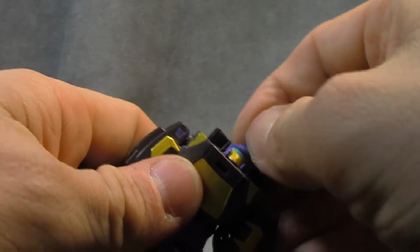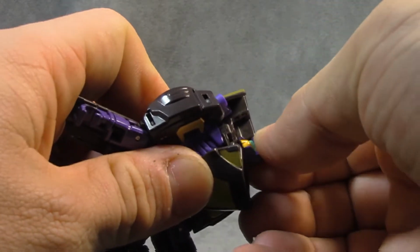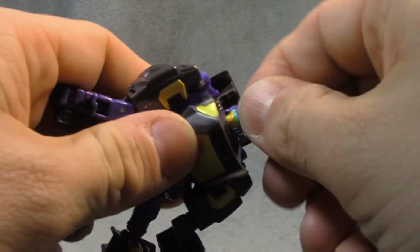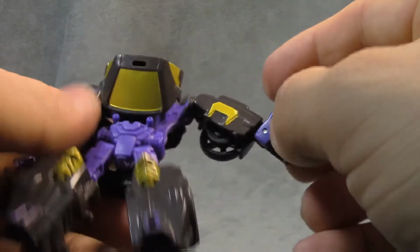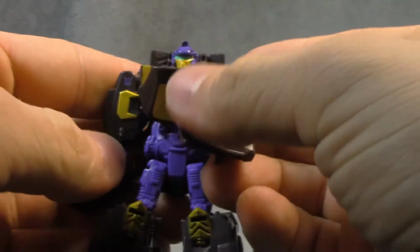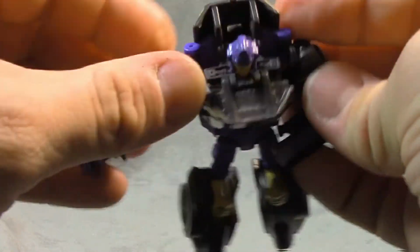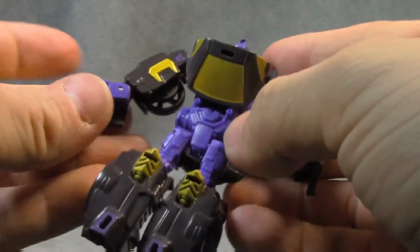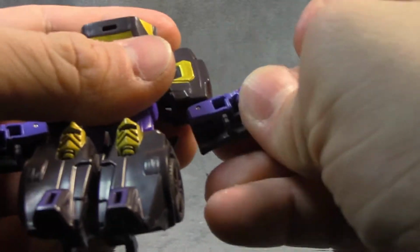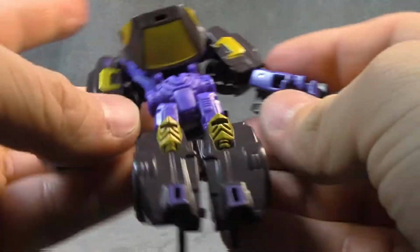Articulation wise, head is on a swivel. So that's that. Shoulders are on ball joints that hinge forward, getting you a little bit of a butterfly joint. It would have been nice if they hinged back as well, but it doesn't appear that they do. That would have been nice, and I think that would have been relatively easy to do. Elbows are on hinges as opposed to a ball joint, which is nice. And then nothing for the hands.